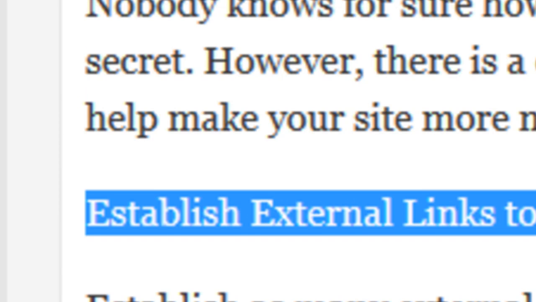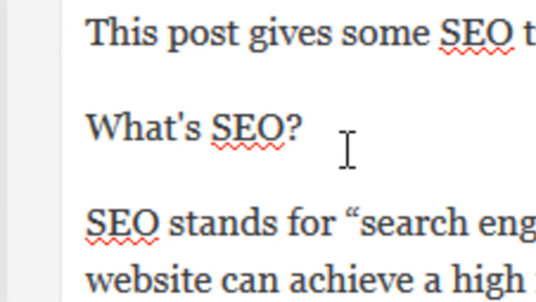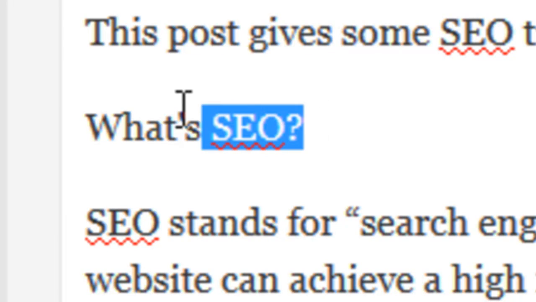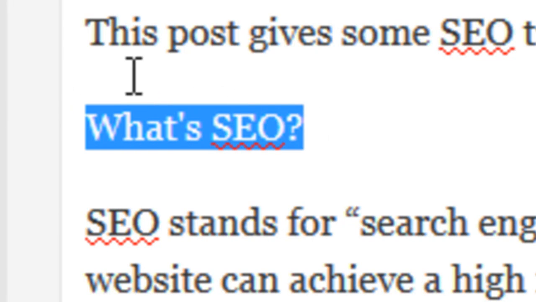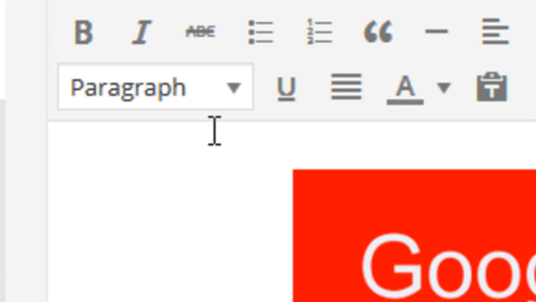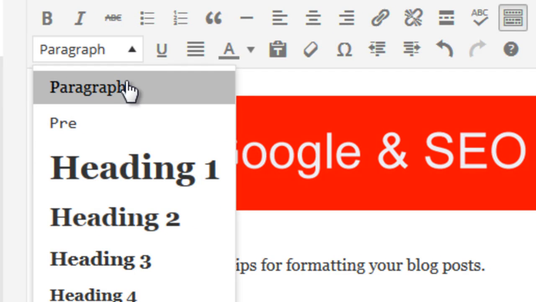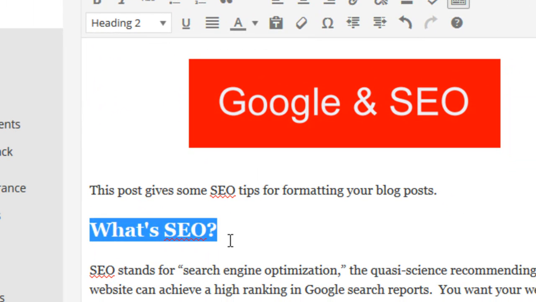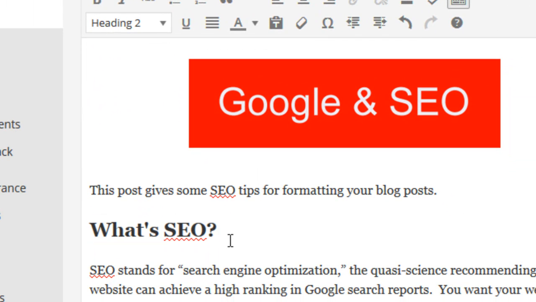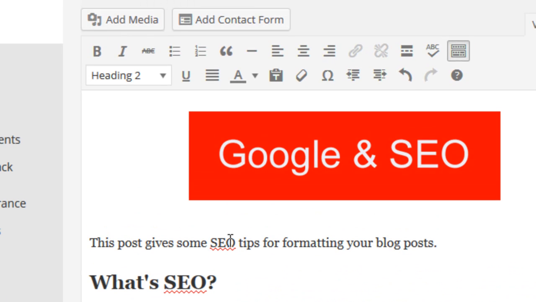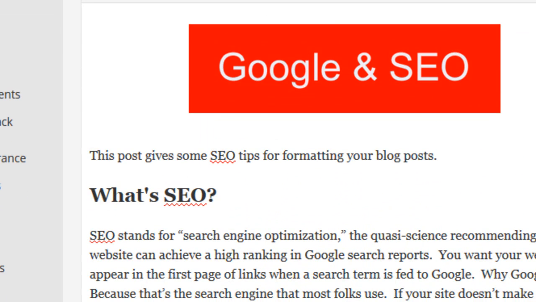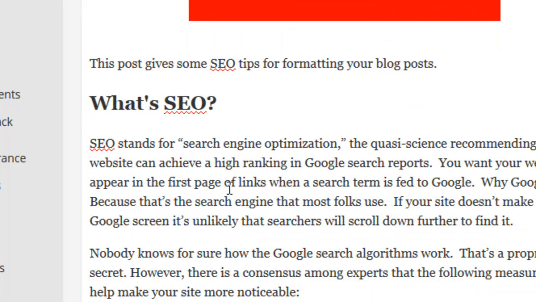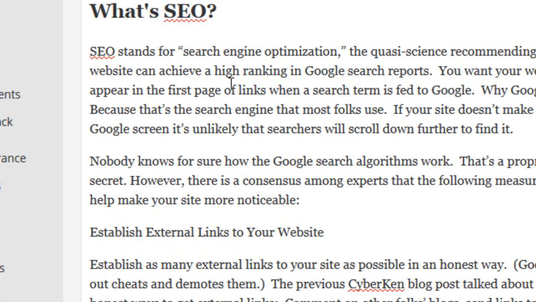Alright. So I have written some subsection titles, and the first one is What's SEO? Go up here to the paragraph window and select H2, which makes it bolder and bigger and makes your page more readable, but it also alerts Google indexing computers about the content of that subsection.